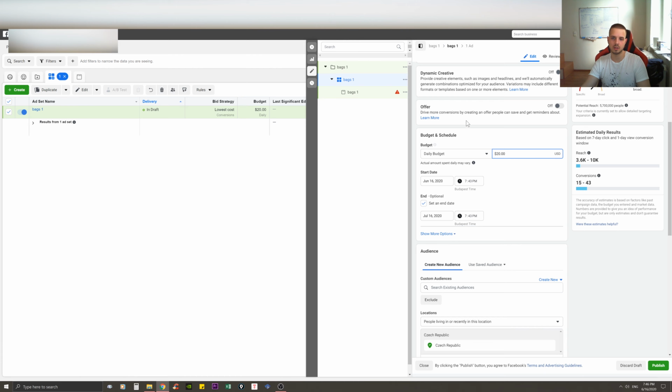Then on the start date, you want to start it from 00 of the next day. And this is for a very simple reason, because you don't really want it to start in the middle of the day and then have to calculate the timing when you want to check the performance. You will start from midnight, so you can calculate starting from hour zero, from ground zero of the day, basically. Then once you set 12 a.m., this is not so important, so if you don't want to do it, it's fine.